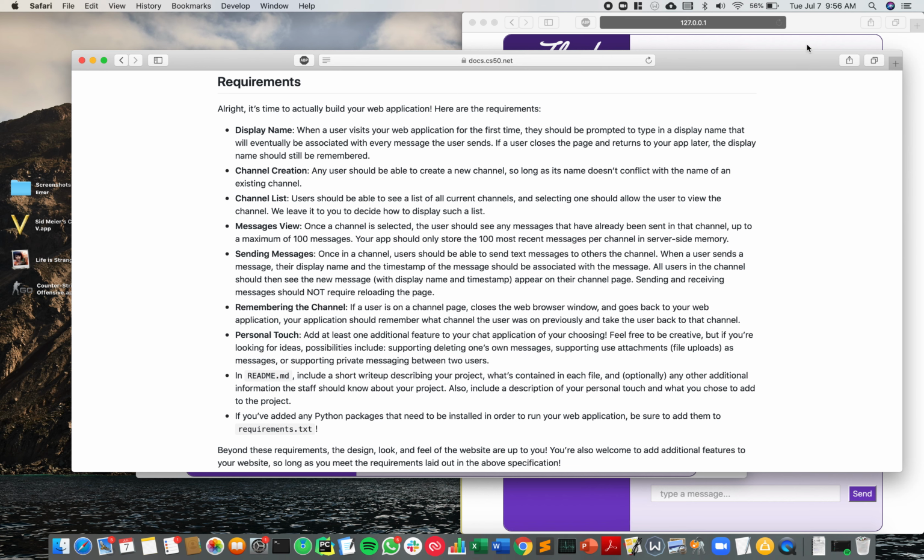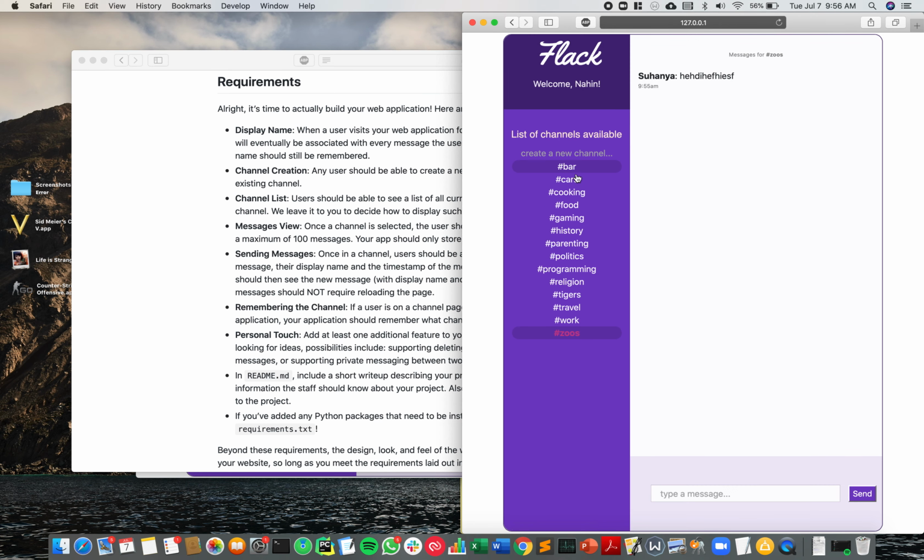Personal touch. For personal touch, I've maintained a sorted order on the list of channels. As you can see, it is sorted, and it inserts it at the right place for it to be sorted as well. Another feature I have that wasn't required necessarily was keeping other users' texts on one side and my own texts on the other side, as shown here.